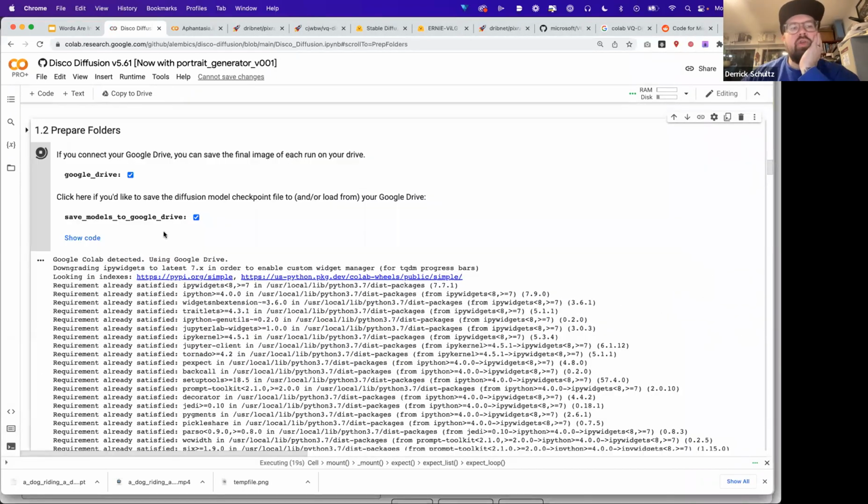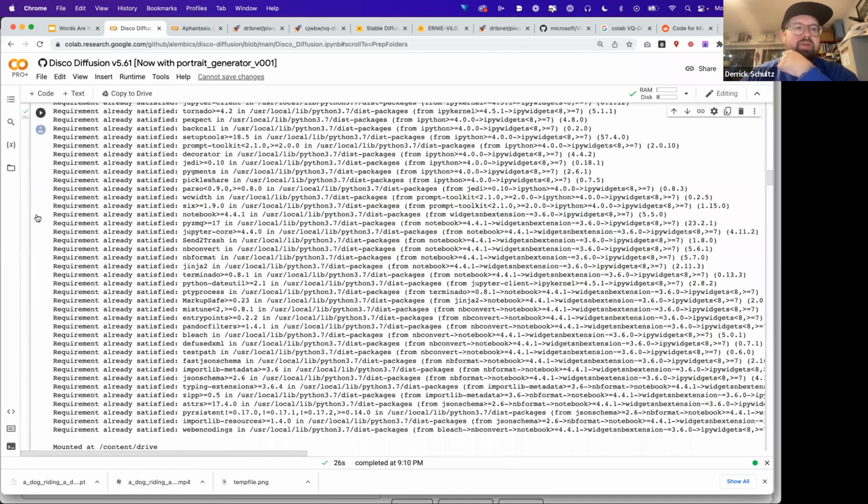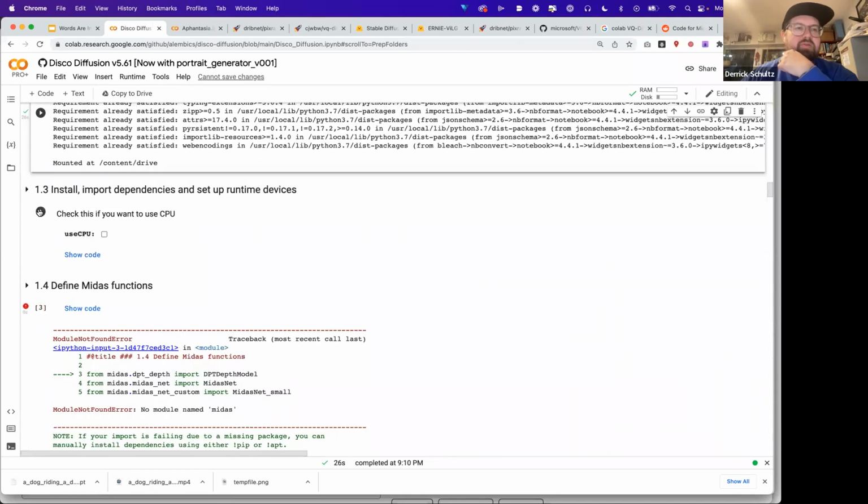The good thing if you turn these checkboxes on is it's going to save any models that you need to download directly to Drive. So when you run this the second time, it's going to be a little bit faster because we won't need to download gigabytes of files. All right, let's see if it fixed anything here. Oh, okay. This is what I got tripped up on. You still need to run 1.3. It's just don't check this, because you want to install dependencies and then you need to actually define it. So we still need to run this, but we just don't want to check this box.